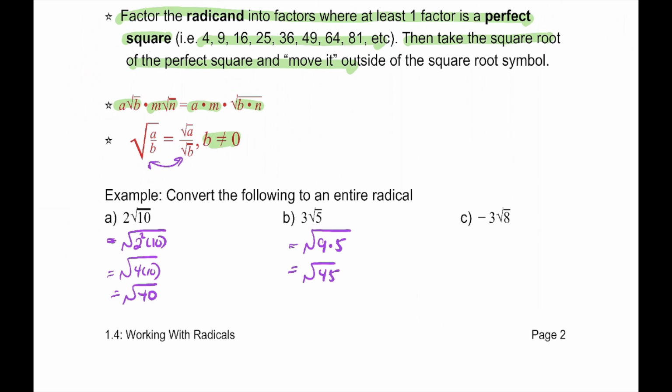This next question is a little bit tricky because we have a negative 3 root 8. Because the value here is negative, we want to keep the negative on the outside, because what happens if we take the negative 3 squared, that becomes positive, and now all of a sudden our entire radical is positive, which doesn't make sense because the value originally started out to be negative. So what we want to do is keep the negative outside. So this is really 9 times 8 as a radicand. So it's going to be negative root 72.